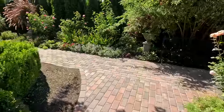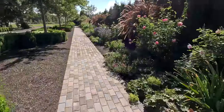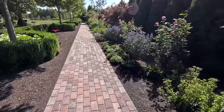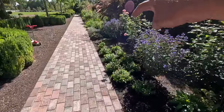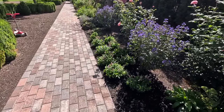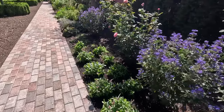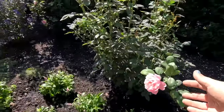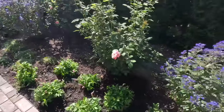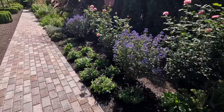Okay, so as we enter in this area, walk down the brick pathway, you can see the Pink Potion tucked in right beneath the Caryopteris right here. So yeah, 2, 4, 6, 8, 10 of them right here. It's so pretty. Oh, that pink too with that blue. Gorgeous. We have some Alnwick roses. Anyway, lots of pink in this area, but you know, we're sticking with pink, purple, white, and then some chartreuse, and it really is filling in.